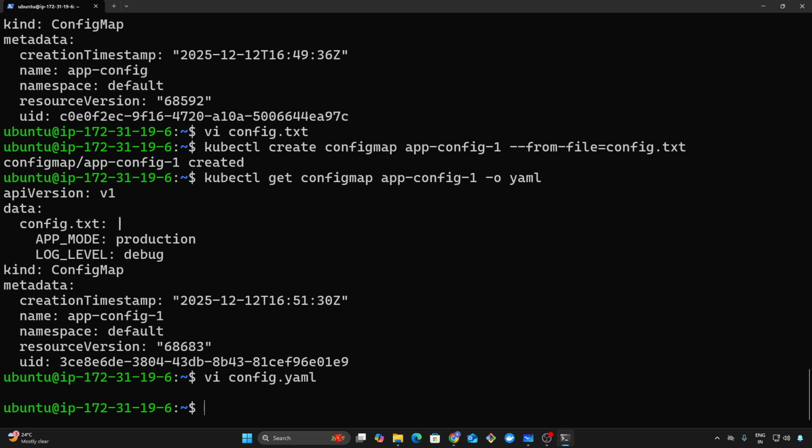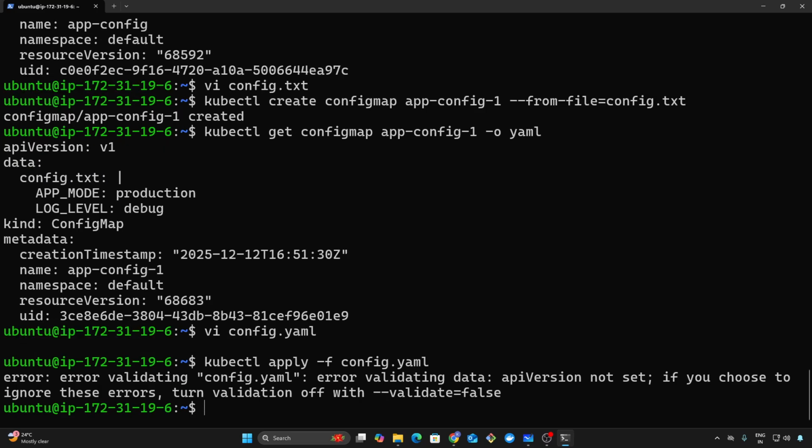We have written our data in our config.yaml. Let's apply this: kubectl apply -f config.yaml. We are getting some error.